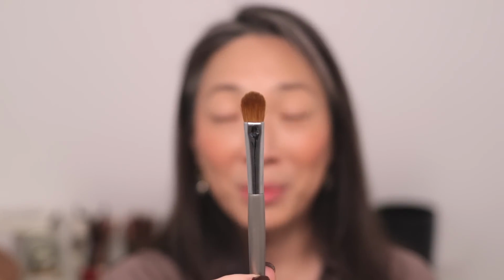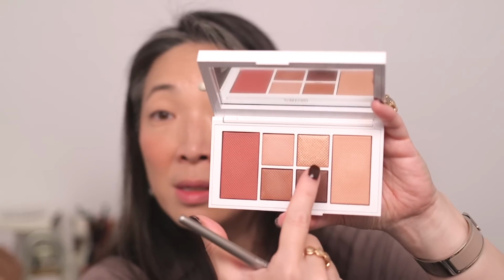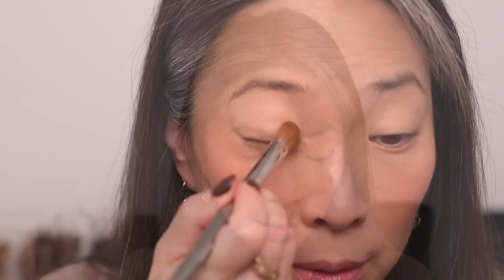All right, sticking with some very grippy natural haired bristles. This is an Isom brush, W25. And I'm gonna go into this light matte shade here. The only product in here with any amount of sheen is this eyeshadow. By the way, you probably could see that in the swatches, but I just wanna call that out. It is a very, very similar shade to the skin on my eyelids, so you can't really see it. All right, let me move on to this shade down here. I'm gonna use the same brush, and I really feel like I'm grinding my brush into these pans. I don't like doing that.